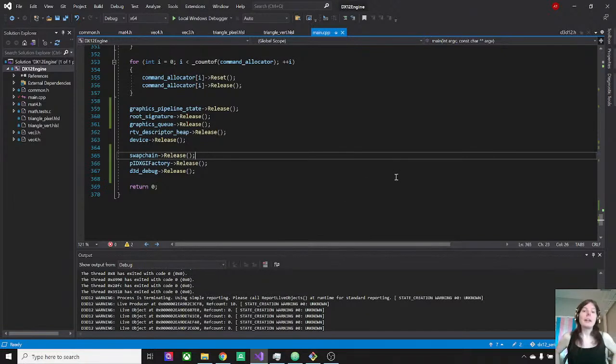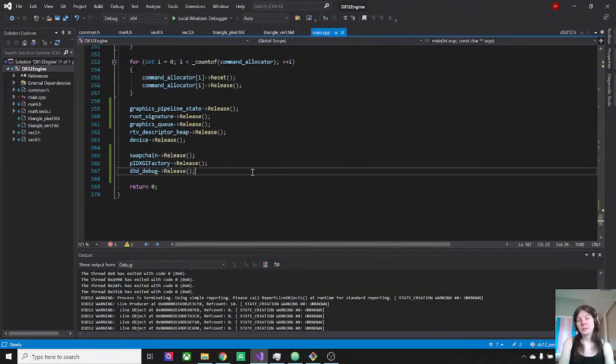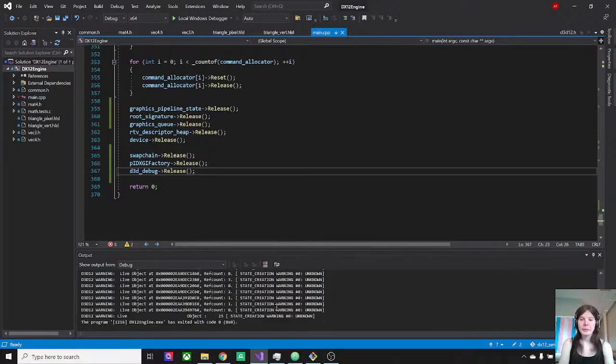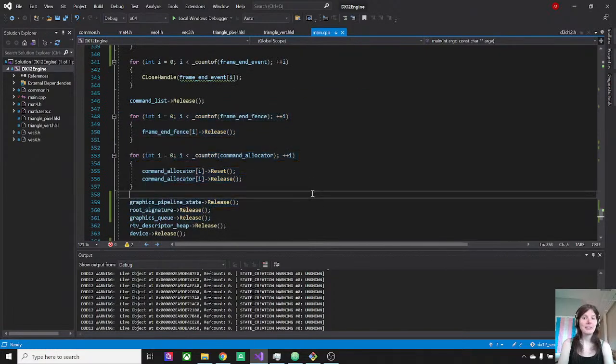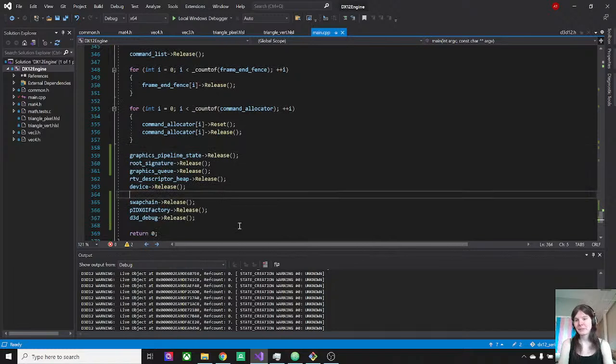Okay. At some point, I will do the necessary build stuff to get the DXGI debug layer running. And then we will be able to figure this out, hopefully. In the meantime, I'm going to say that because I have wait for idle and I'm actually releasing things, I'm doing my part correctly.